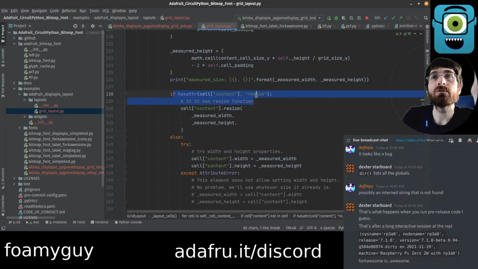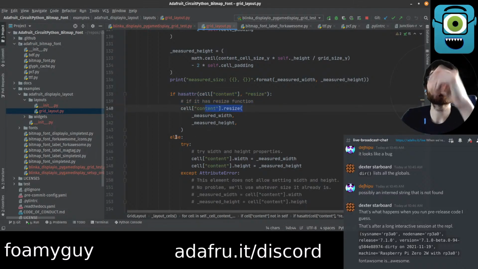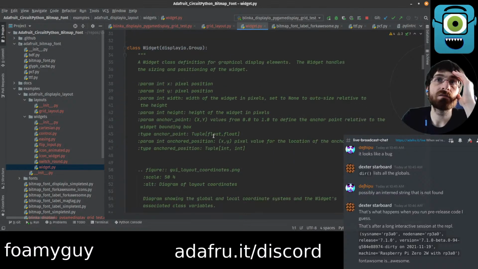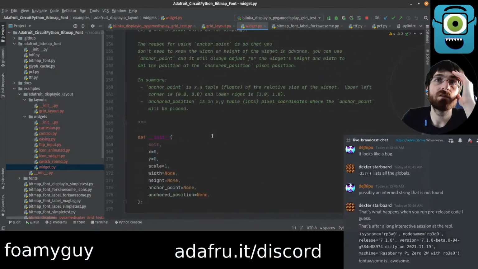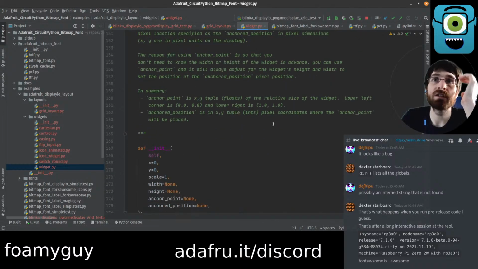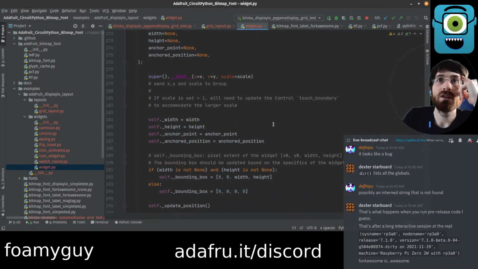So if it has a resize function, then call it. Basically, the things that would have a resize function are widget objects from this same library, which you can read all about. There's a lot of really good documentation. Again, that's also thanks to Kmatch.